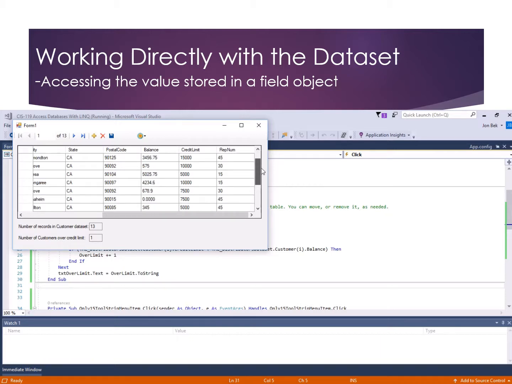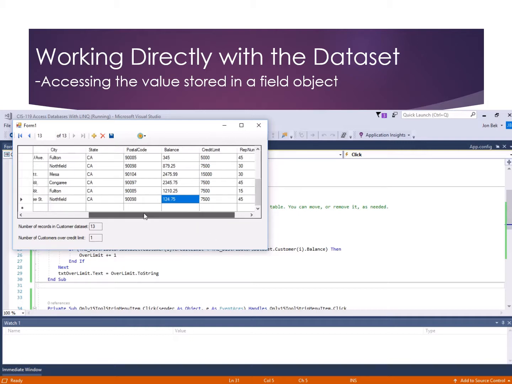Under, over, that one's over. Under, under, under. So that's right. There's 1 customer that's over their limit, and so that appears to be working.